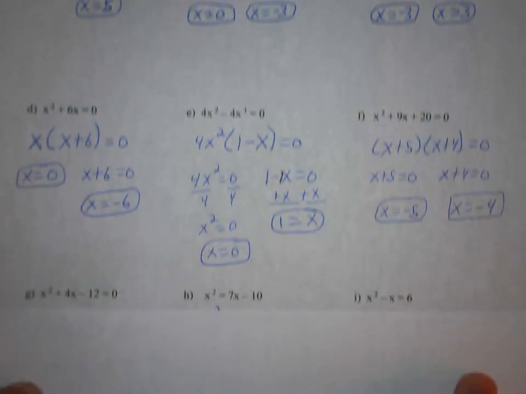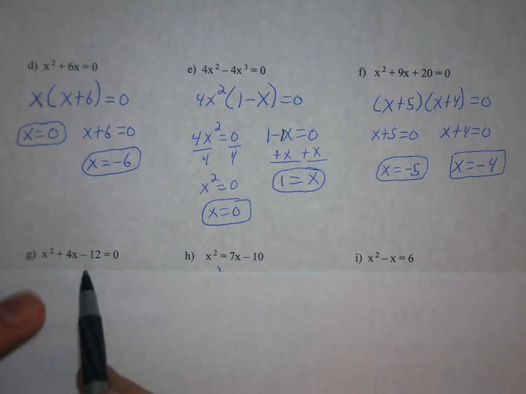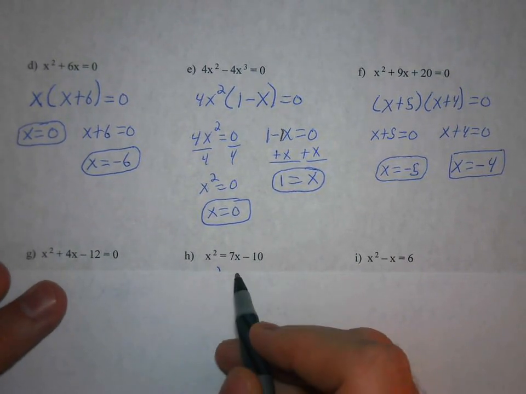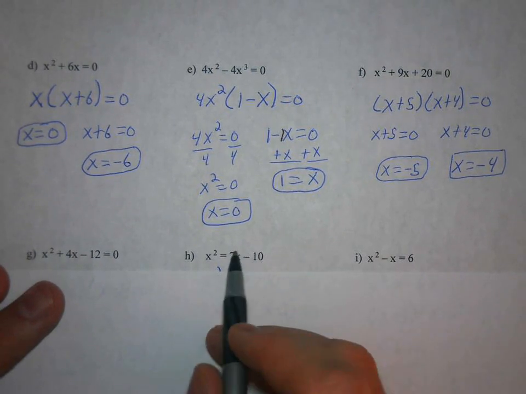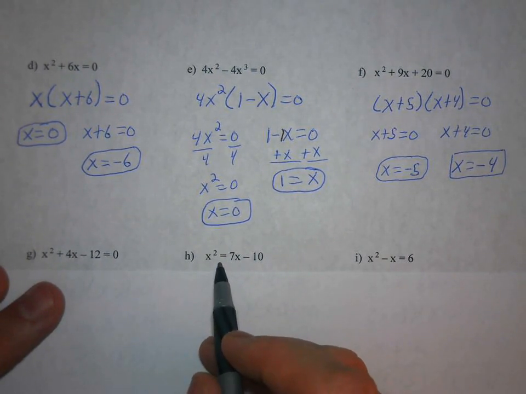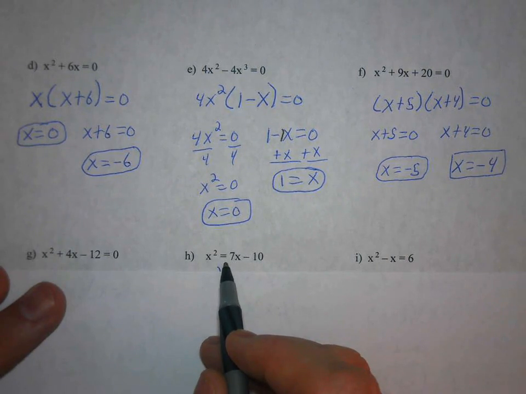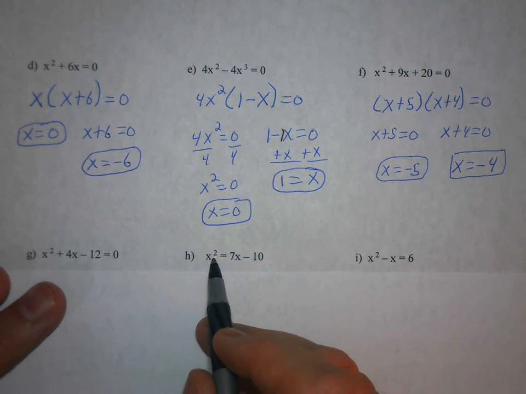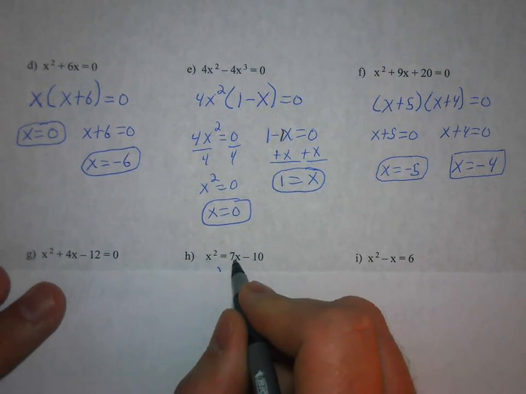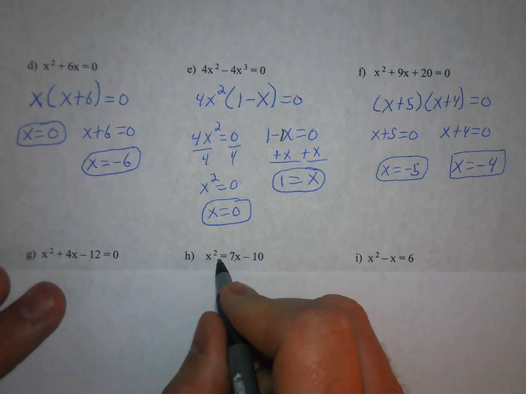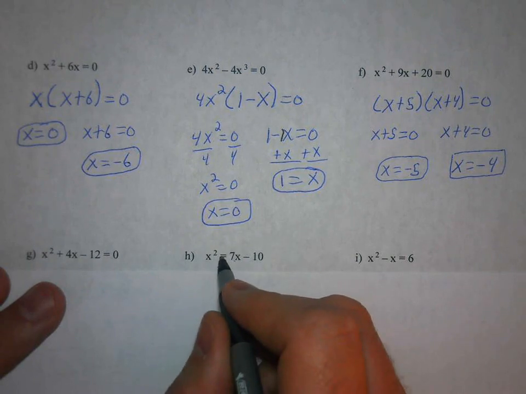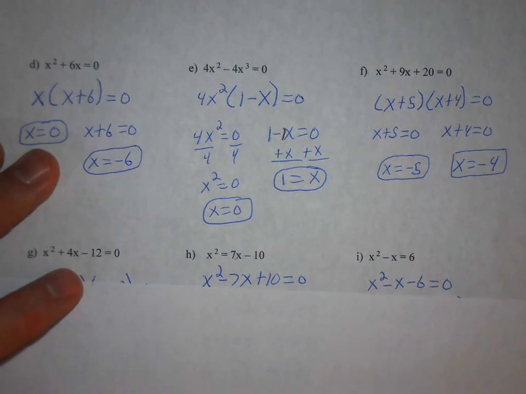In the last couple, okay, part G shouldn't be too bad. But then in part H and I, notice that you don't have an equation that's equal to 0. So what you want to do first is get the equation equal to 0. And I always suggest that you keep the x squared term, or the highest degree term, as the positive. So with x squared, if you keep that as a positive x squared, so leave that alone, bring over the 7x by subtracting 7x from each side and add 10 to each side. That'll give you the polynomial you want to deal with.